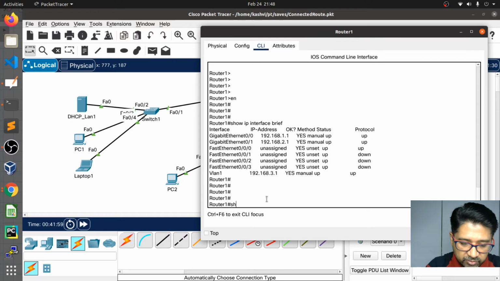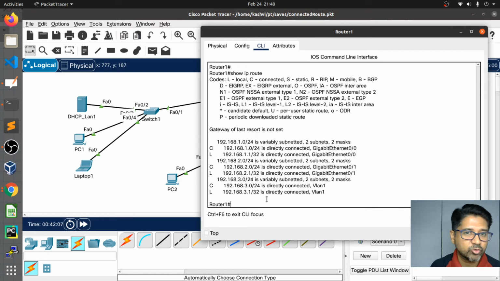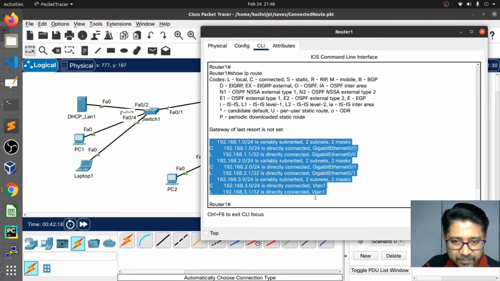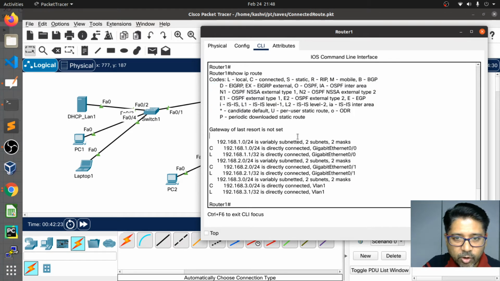So let's understand the second command, show ip route, which is another very useful command. You're going to use this command frequently. The ip route output gives you the codes, and their abbreviations are given in detail. Right now you can see only two codes, L for local and C for connected. There is nothing other than these in the routing table. So let's look at the routing table and see what we can understand.